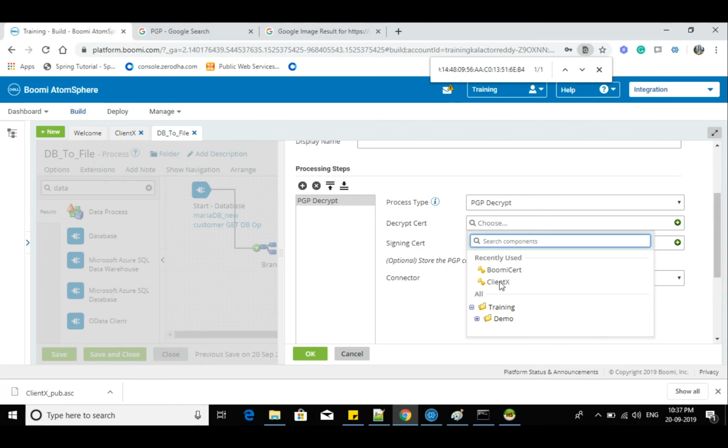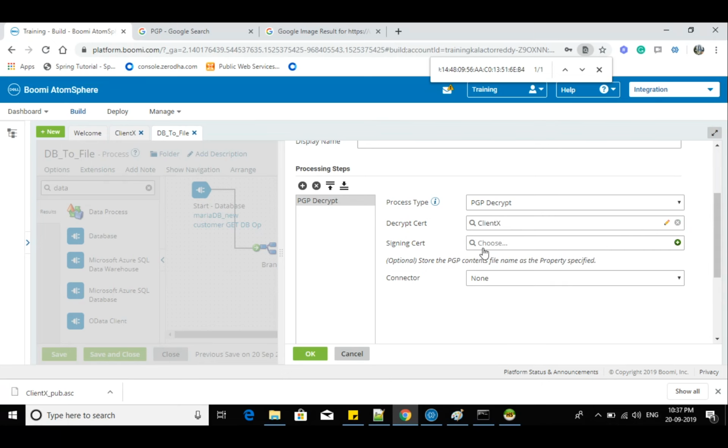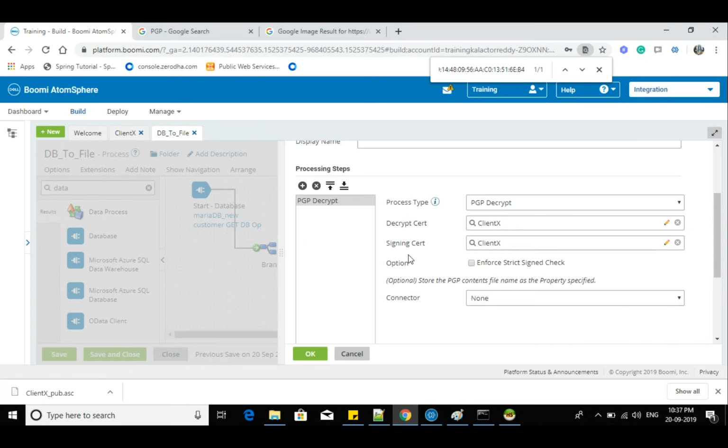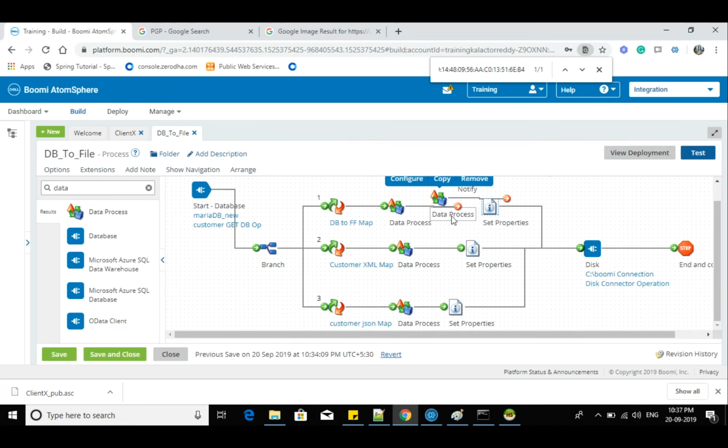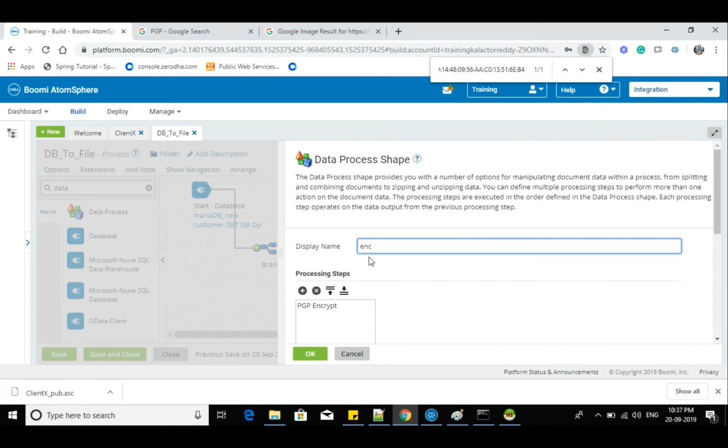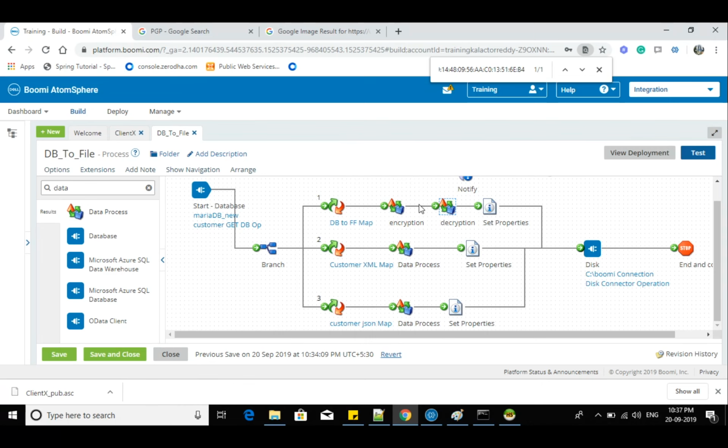Okay, so now I'm going to use client X, because we are already encrypting with this one. This is basically signing, just an additional identification layer, nothing more than that. So we can mention encryption. For encryption, we are using plain data and converting it to an encrypted message. This encrypted message will pass as input to a decryption, and the decryption will be able to decrypt it into plain format only if the encrypted message uses the corresponding private key. Otherwise, it will throw an error.